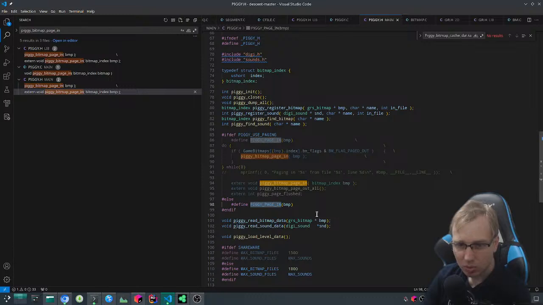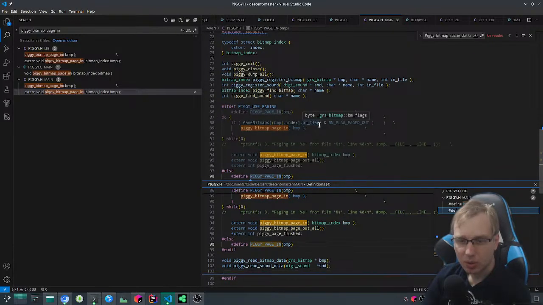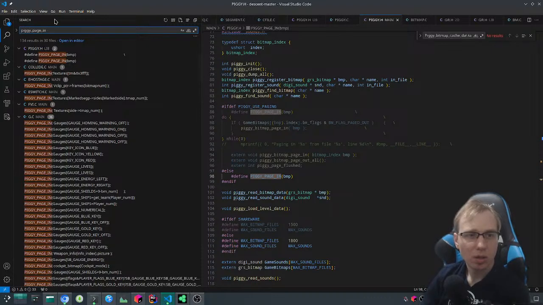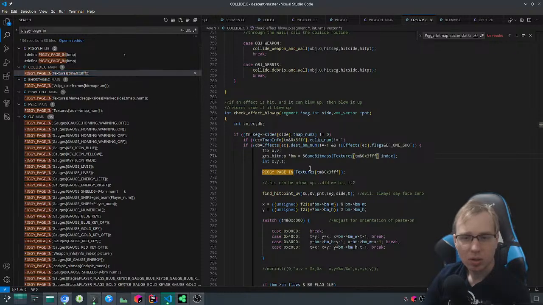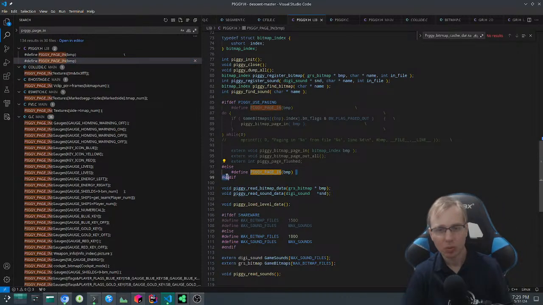What is this supposed to do? Define piggy page in BMP, but there's no... But it's not pointing at anything. What is that? What does that even mean?